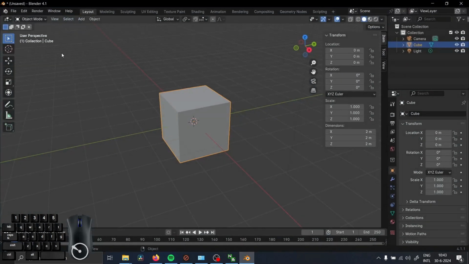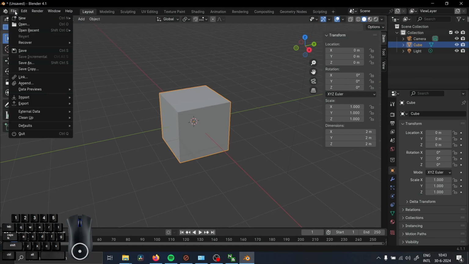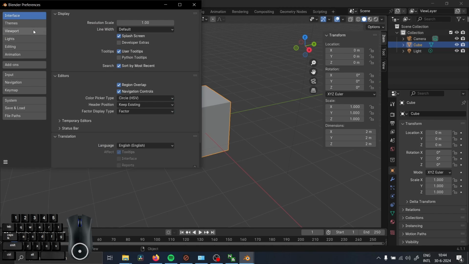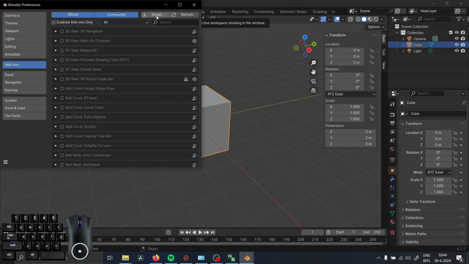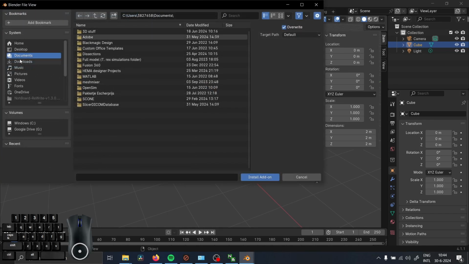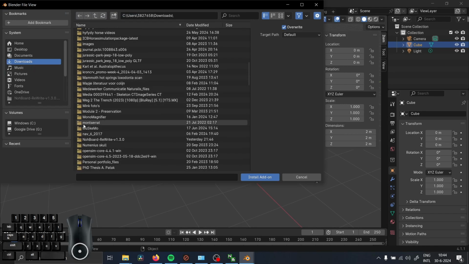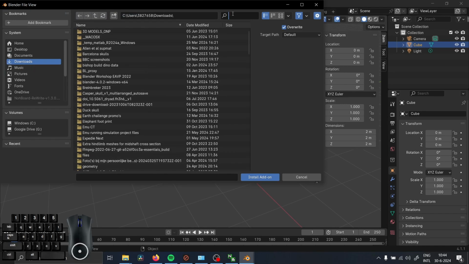To install it, you go to Blender, go to Preferences, Add-ons, click Install, and then you have to point Blender towards the zip file that you just downloaded, which in my case is called muskemo.zip, so let's find it.